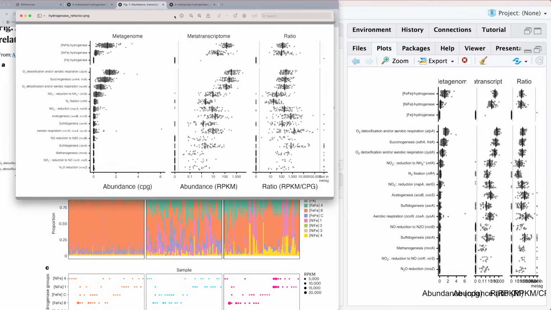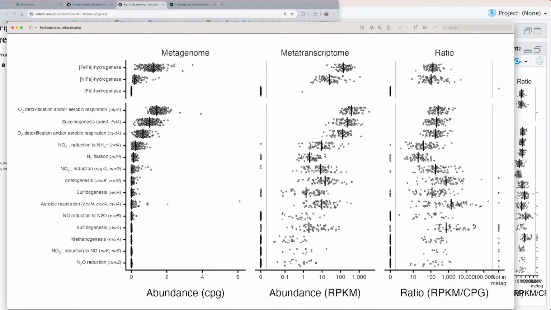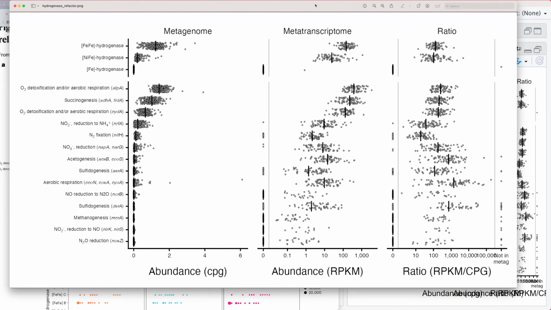If kind of being honest about mine and what I like and don't like and things that I will probably spend the rest of the morning working on without bothering you all with your time, would be to get some more space laterally so that this text doesn't run into each other, right? And maybe what I would do would be to remove this oxygen detoxification and leave it at aerobic respiration, because there's another aerobic respiration down in here, right?